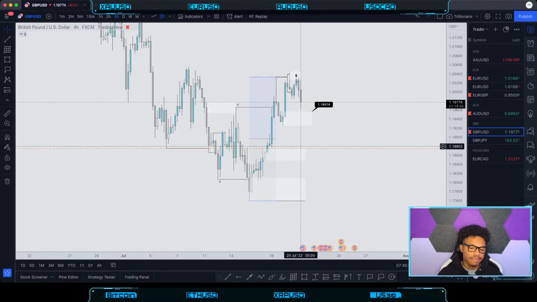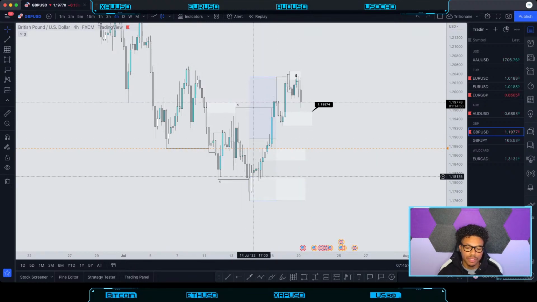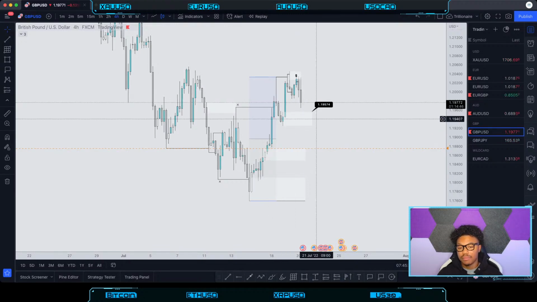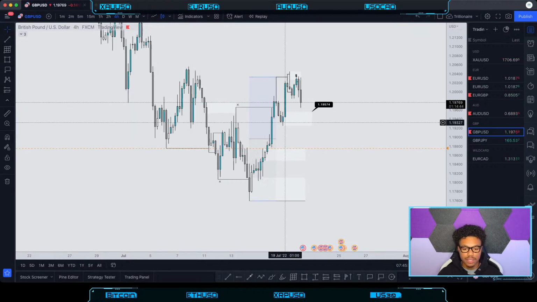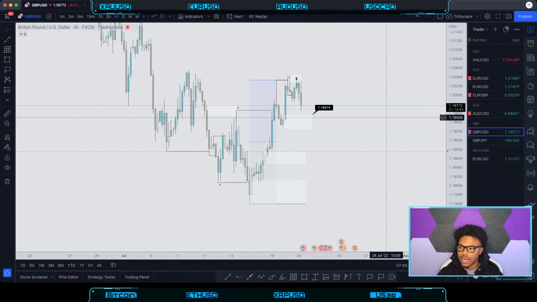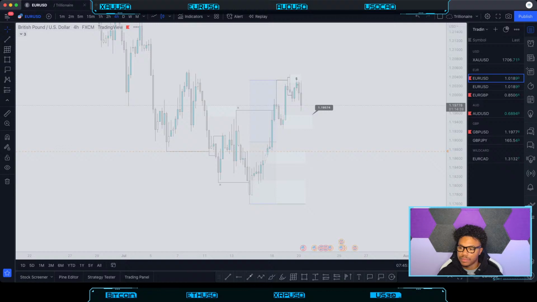However, price doesn't necessarily have to react to these areas, to be honest. This here is pretty much just a fishnet. We definitely do have some demand that came into the market here. But like I said, price does not have to push down and react to these areas right now. So I'll be looking for a reaction here. Now let's go to Euro USD.